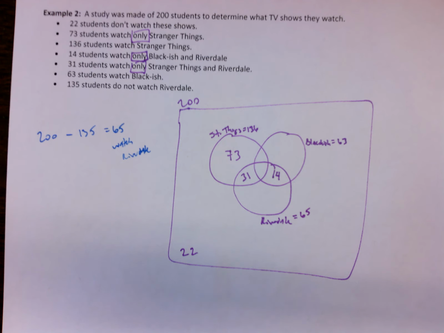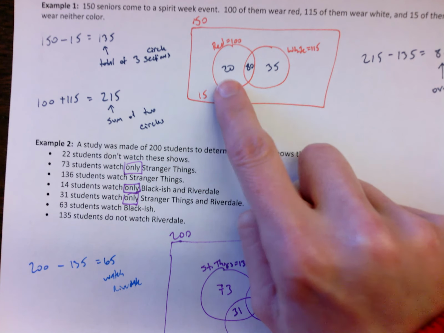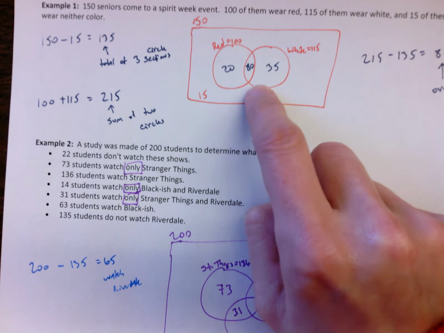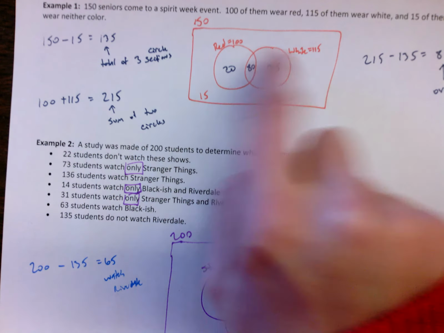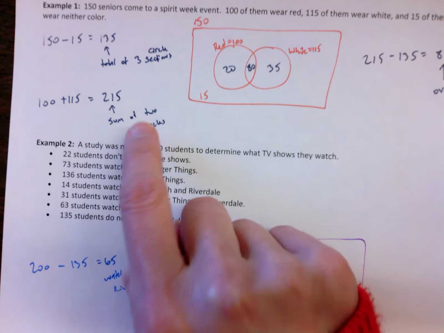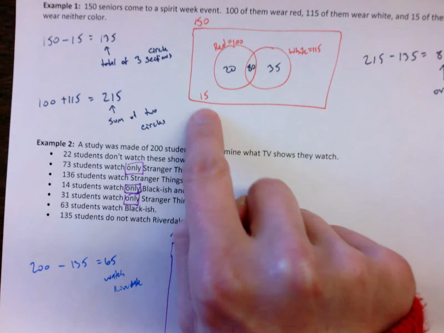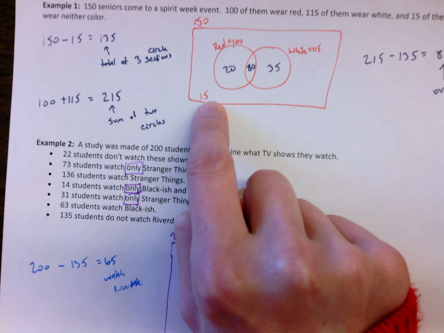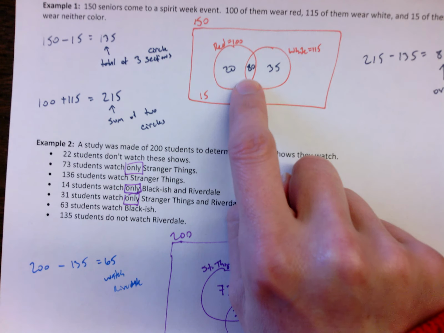All right, well, where are we going to go from there? So this is where we're going to use the same trick that we used up here. So quick reminder, what did we do up here? Well, we figured out how to total up those three sections in two different ways, right? We figured out the total of just adding together the total number of people in both circles all together. And then we figured out what the sum of the two circles should be, like how many people are actually left over when we take away everybody who's not involved in the circles. And when we compared those two numbers, the overlap told us who was in the middle.